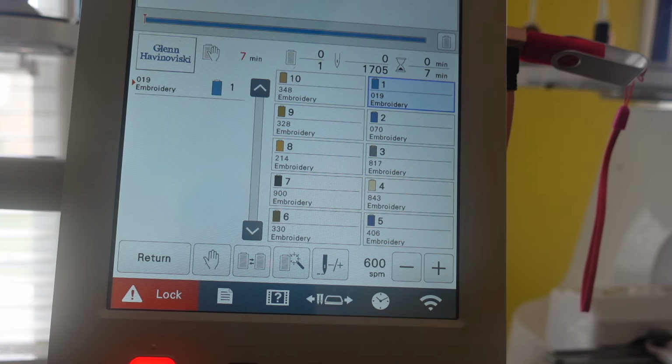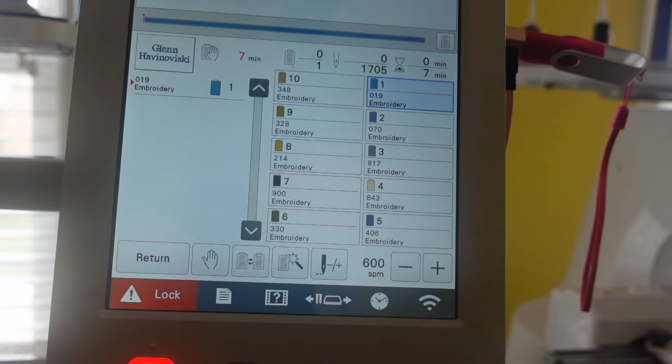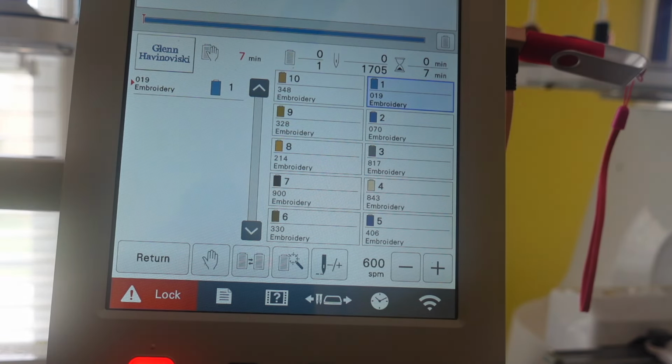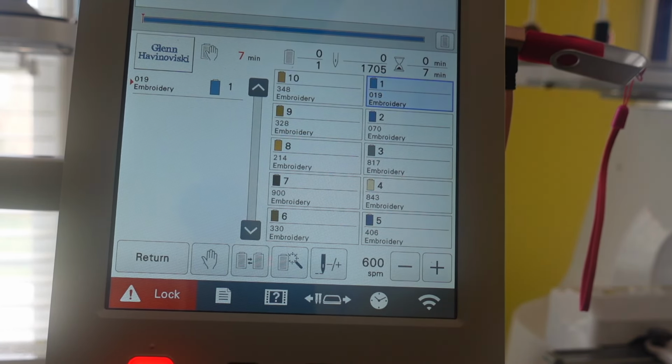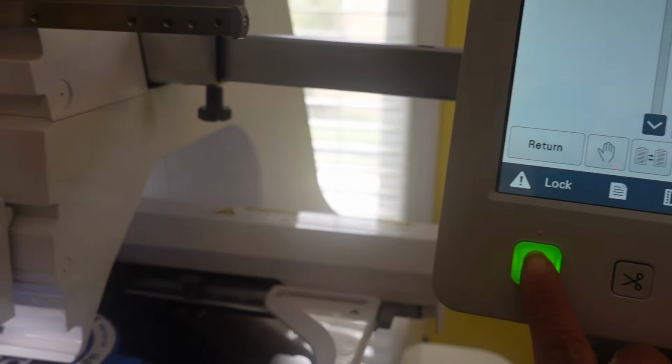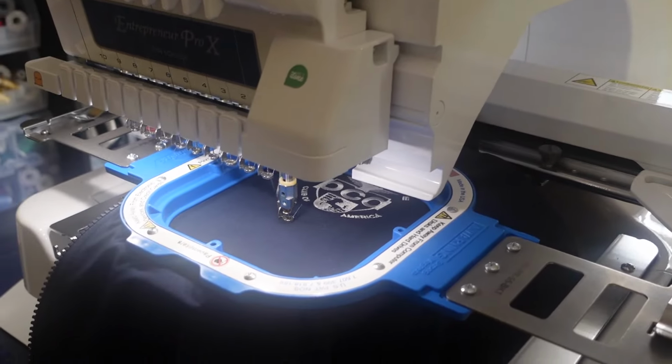Why rush, right? You know, enjoy the process. So I have needle number 1, which is 60 weight thread. Needle number 1 is also a 65/9 size needle. And I also slow down my machine at 600 stitches per minute. So now I'm going to go ahead and start embroidering. And this is going to be awesome.